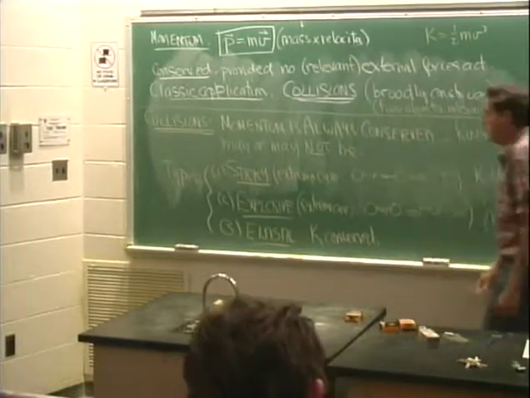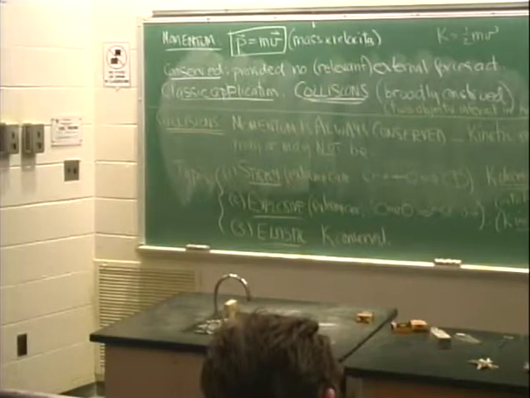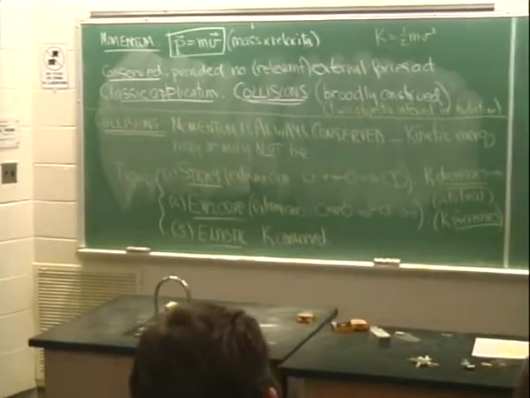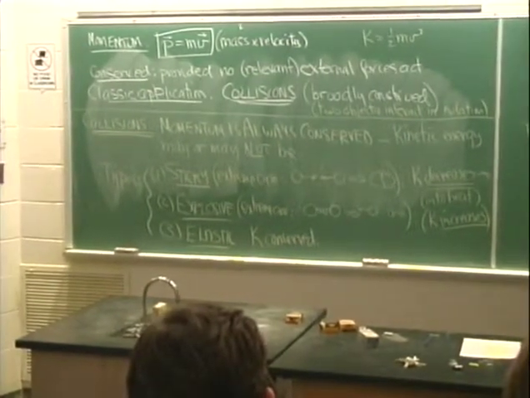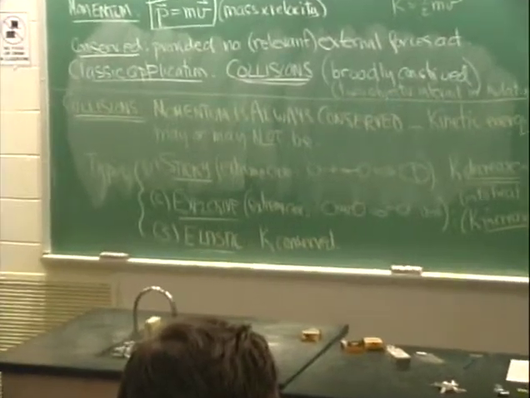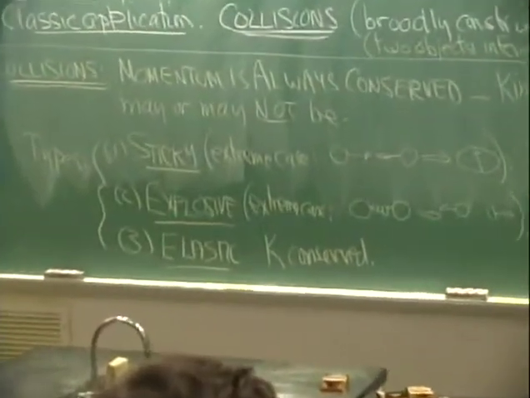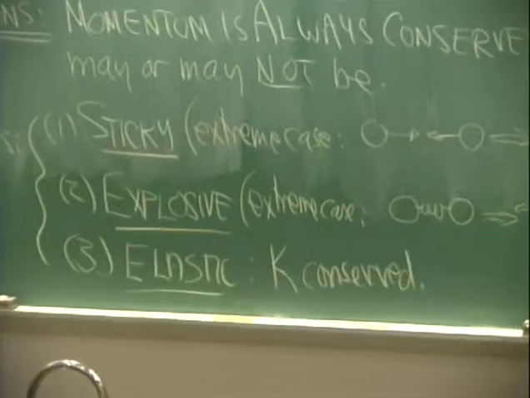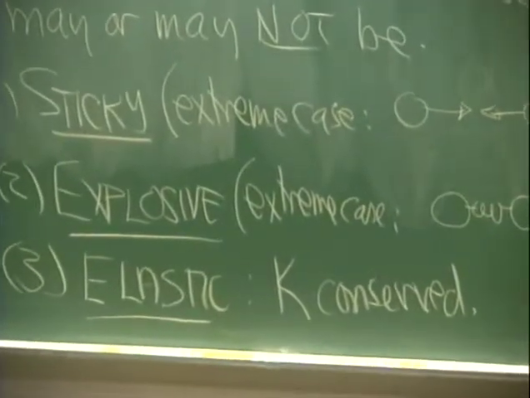But nobody on an exam wants to say, in this collision, kinetic energy is conserved, because it seems like they're telling you how to solve a problem. So they say, this collision was elastic. I mean, you're just supposed to know. Elastic means kinetic energy was conserved in this collision.